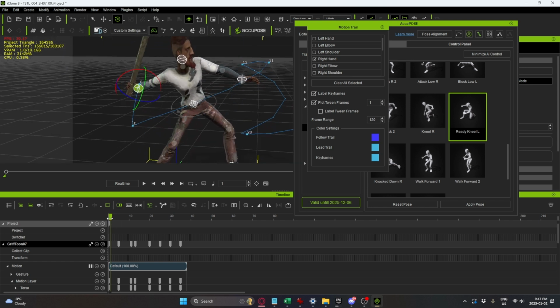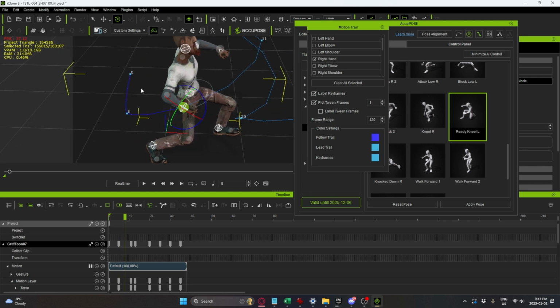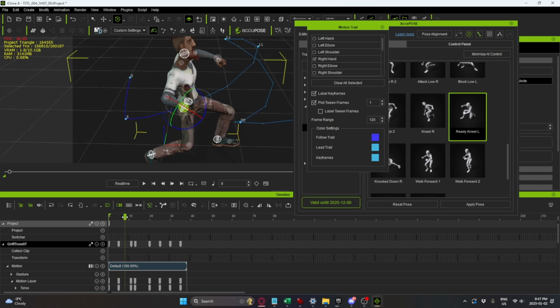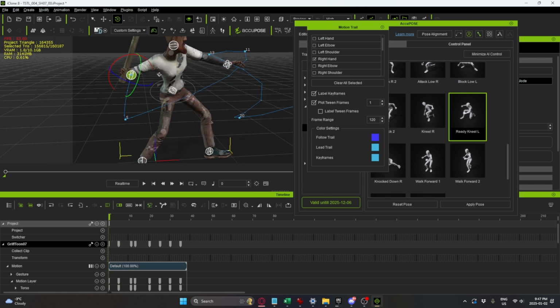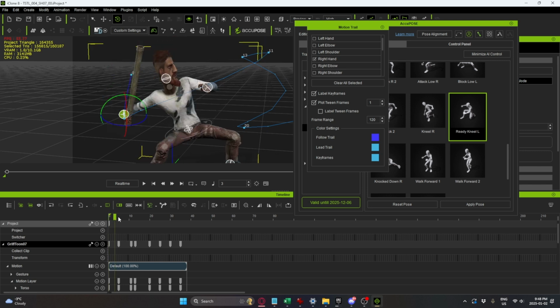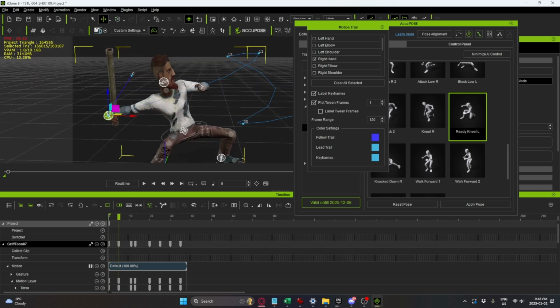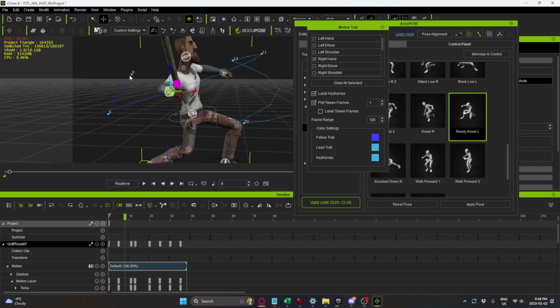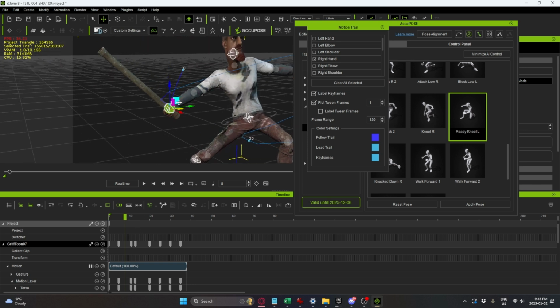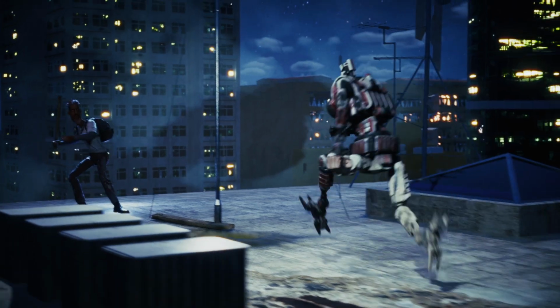For instance, here, it's doing a very sharp movement, and I'd like to change that a little bit. So as he's swinging, we'd like it to be a nice round swing, and we can fix that just by adjusting at the keyframes and then seeing the change in the curve here. So I'd like this to be down a little bit as he swings, just to make it a much more natural curve.